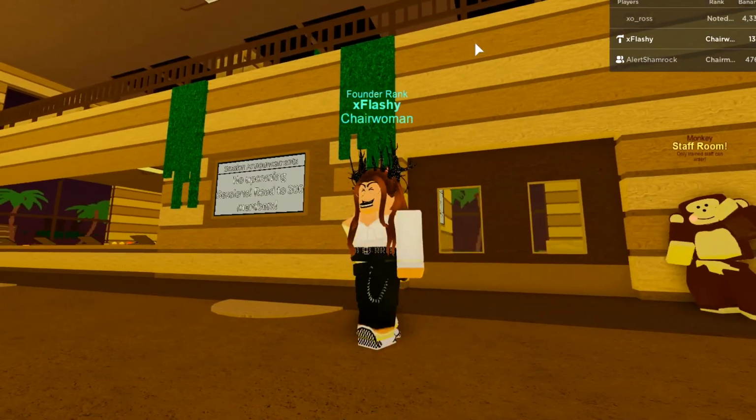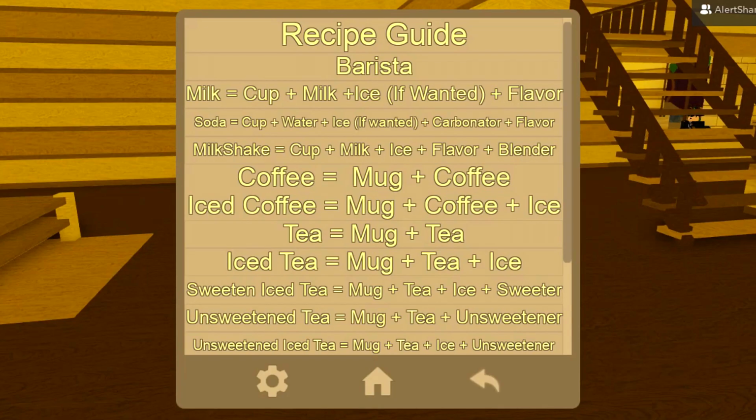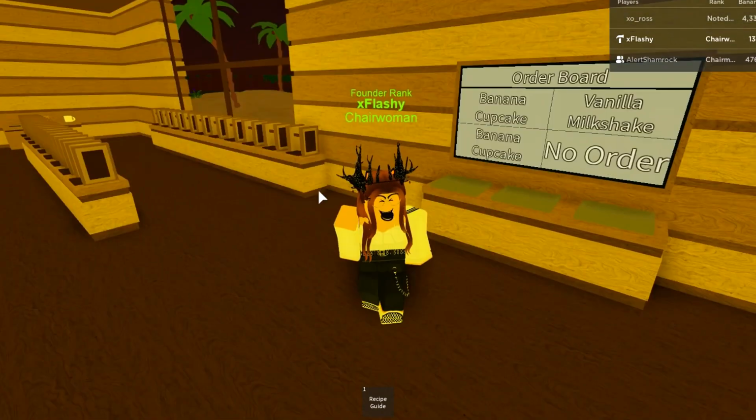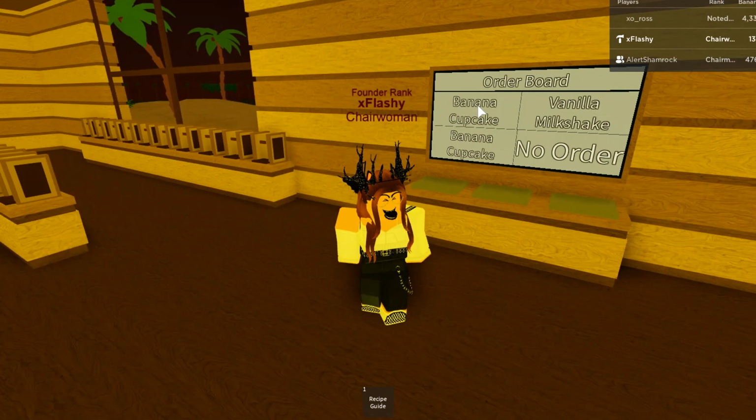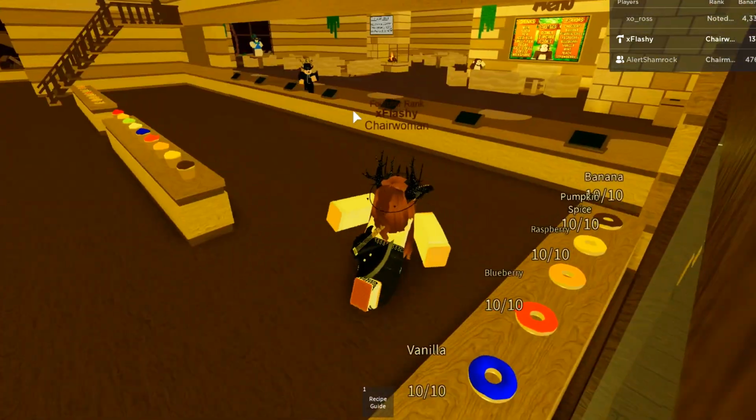And then we're gonna head in to where the workers will be. So when first coming in, you will receive a recipe guide. It'll tell you everything you need to know for making certain orders. And then up here is an order board. This keeps people nice and occupied if there's no customers. Here's all of the things that you will be giving them. And you do have to restock.